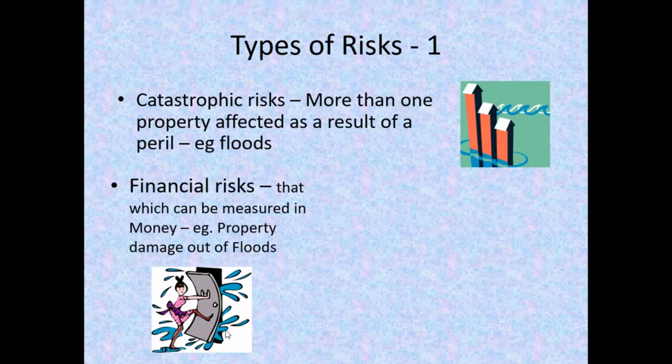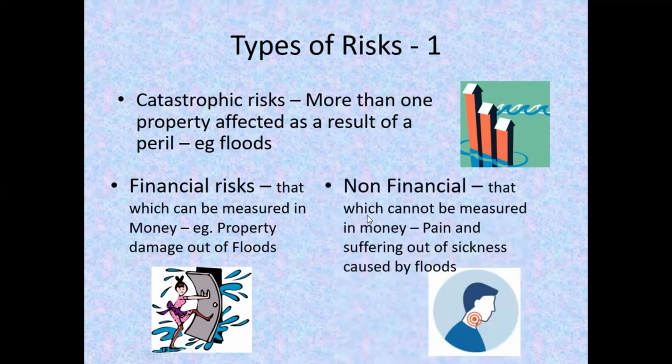Now, the second categorization is financial risks and non-financial risks. Like we already saw, the property should be able to be measured in value of money. If you have, let's say, a Picasso painting, which does not have an intrinsic value, it has a lot of emotional value, we don't consider that. Even if you have a disease, the medical bill, yes, is a financial risk, but there's a lot of pain and suffering that you need to undergo while taking the treatment. But this is not a financial risk, right? Pain and suffering cannot be quantified in terms of money. So the distinction between financial and non-financial means you are able to measure the property or the damage in terms of money with a certain basis of calculation.